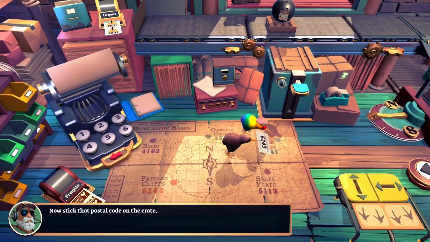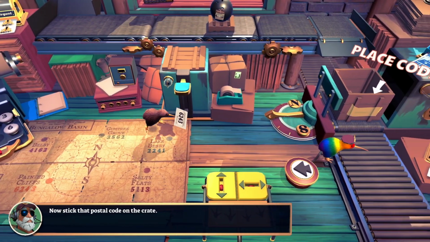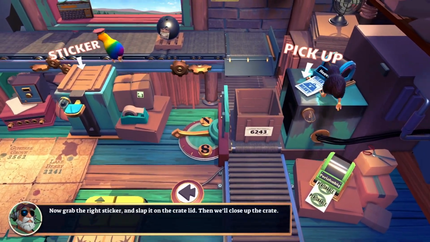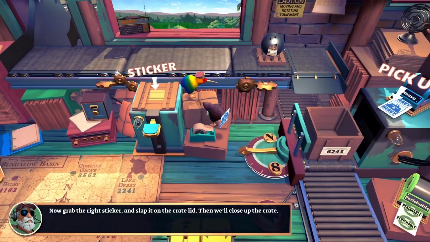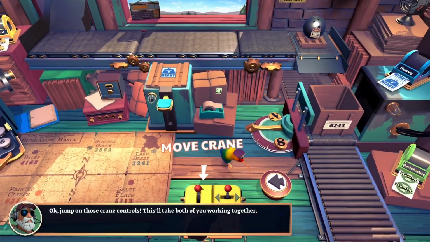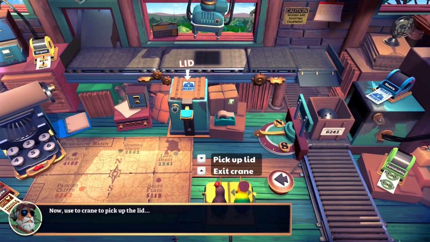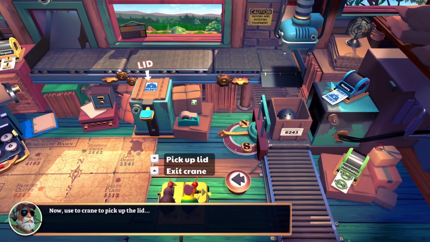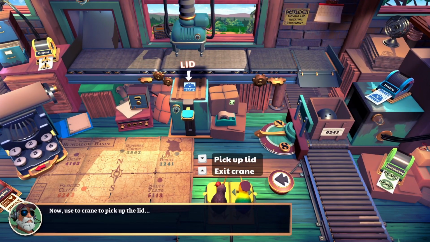Okay. I picked it up. Now stick it on the crate over here. Oh, right. And because it's a heavy. Oh, you have to put on this. Okay. I need to move the crane. We need to move a crane? Oh my god. Okay, I can only go left and right. You go up and down. So. Oh wait, we have to pick up the lid. Yeah. Okay. Go down a little more.